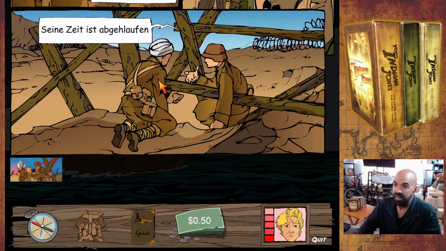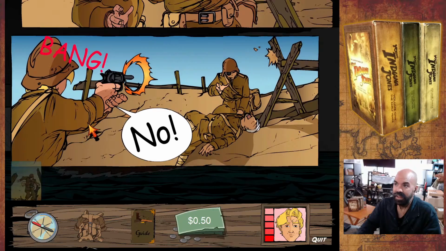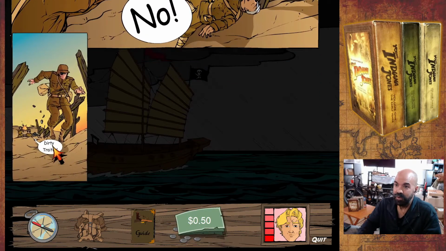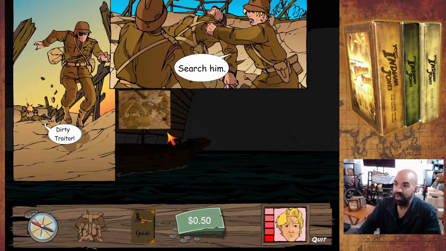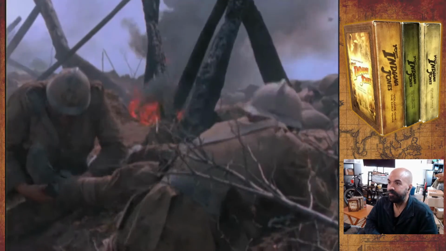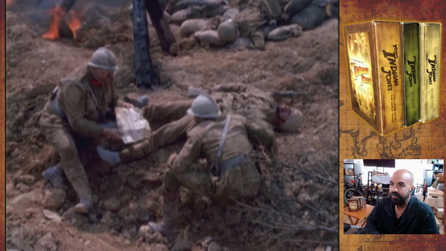And now you can see Singh is out on the battlefield meeting up with some German guy. And betrayal. The German guy shoots him. And then Indiana Jones is trying to prevent further murder. But the German gets away. And now they're going to search Singh's body and see what's up. Hey, look! It looks like a map!